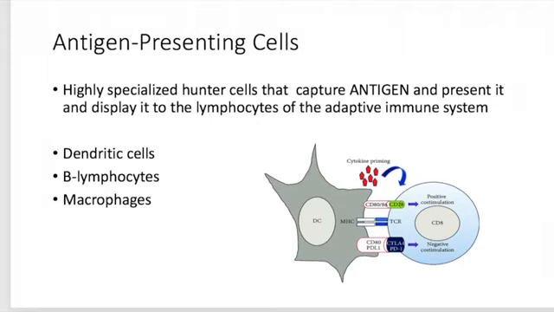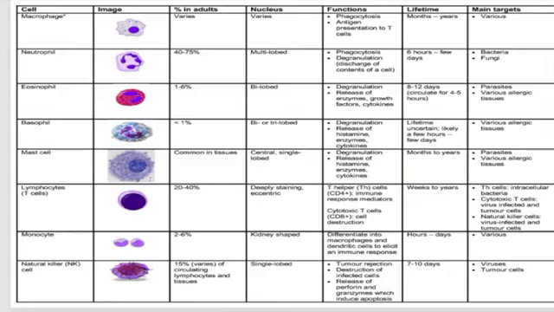And we'll go a lot more in depth, just kind of giving you the overall picture of everything that's involved in the immune response, all of these cells. Here is a nice little synopsis of the white blood cells. You can see what they look like, what the percentage is, what their nucleus looks like, and then the function.